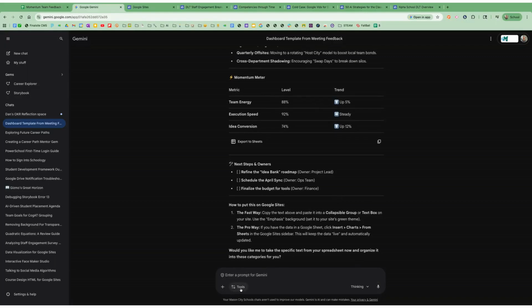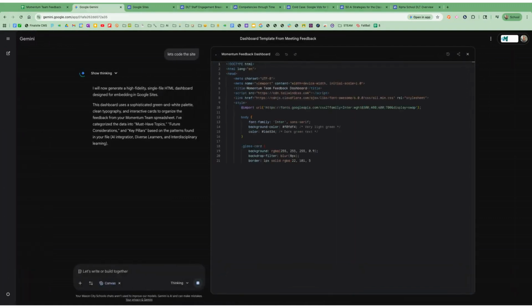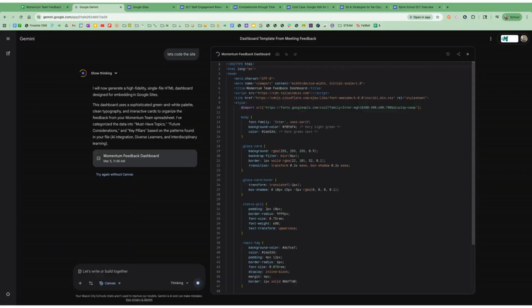Once I get the overview that I like, I will select canvas mode and say, let's code the site. And if there were adjustments you wanted to make to its plan, you could have asked for that for sure.